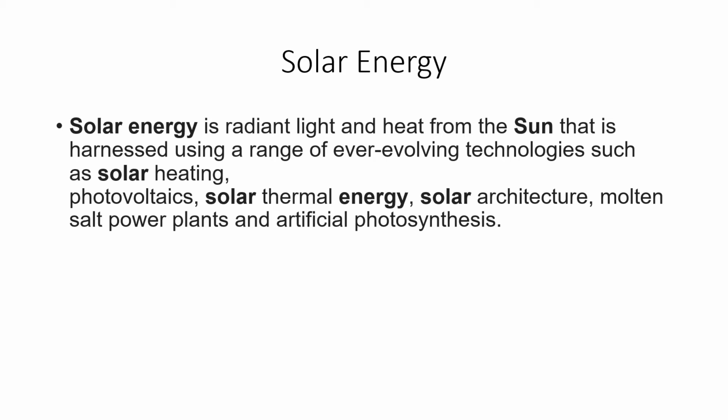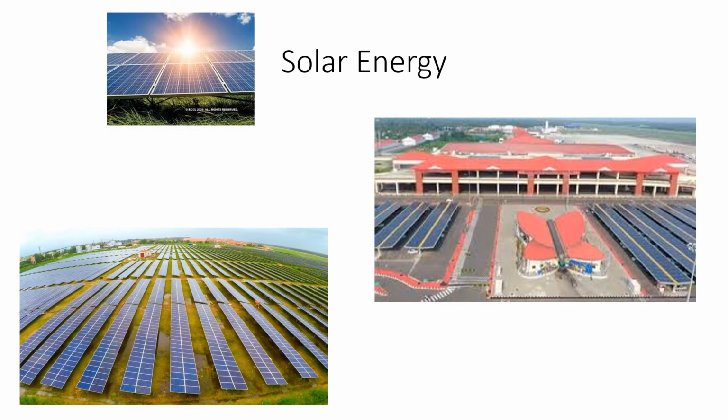So such devices are there. And the solar artificial photosynthesis also, nowadays we are trying for converting solar energy into useful forms of energy. And in that, the most common one is solar power plants or solar cells. A solar cell is a device. A solar cell is a photovoltaic device that converts solar energy directly to electrical energy.